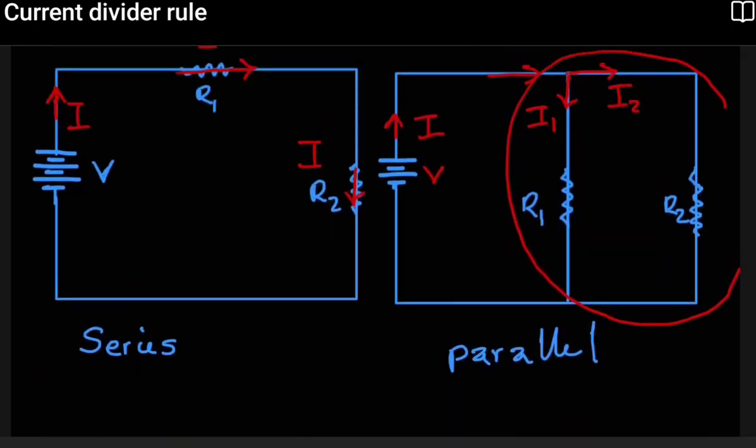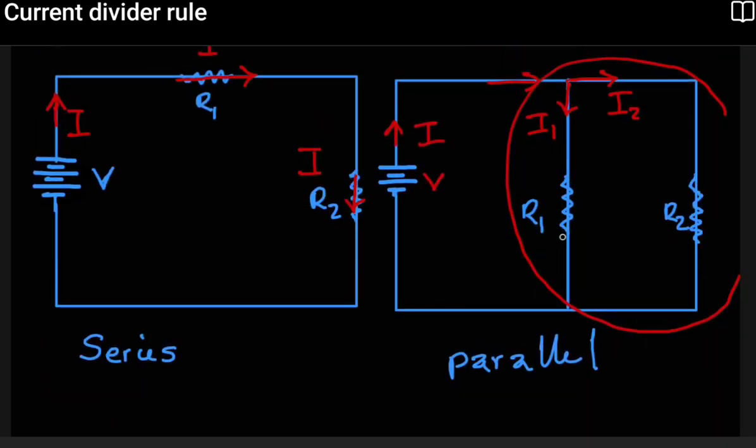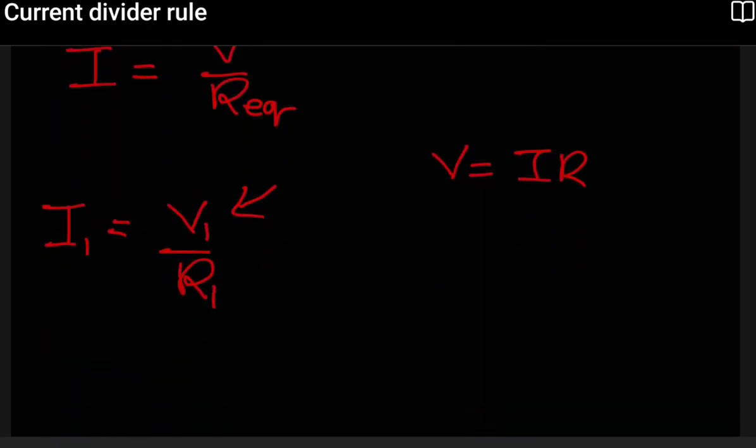Well, what you have to observe is that for a parallel connection, the potential drop that we'll be seeing will be the same. In this case, the potential drop observed by R1 and R2 will be the same as V coming from the source. So resistors in parallel see the same potential, or the potential drop across them will be the same. In this case, it will be the same potential that comes from the source. So it's the same V. Instead of writing V1, I might as well just write V over R1.